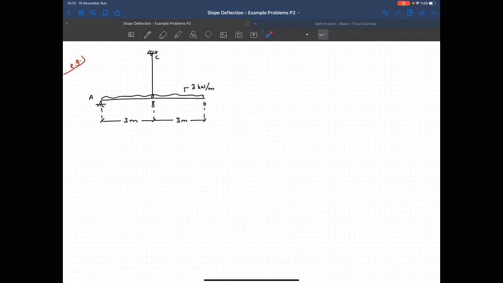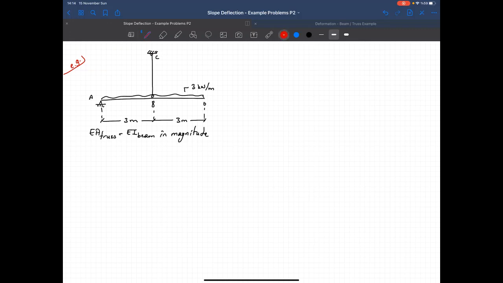Now let's take a look at this member. As you see, there is no loading on it, and at this end it is connected to the support, and at point B with a hinge, or internal hinge, meaning that both ends of this member are free to rotate, or the rotation on this member is not transferred to that member. So when you think about it, this member can only resist axial force, and by definition that's a truss member for us. And we know that the EA of this truss is equal to EI of the beam in magnitude. They have the same magnitudes, of course different units.